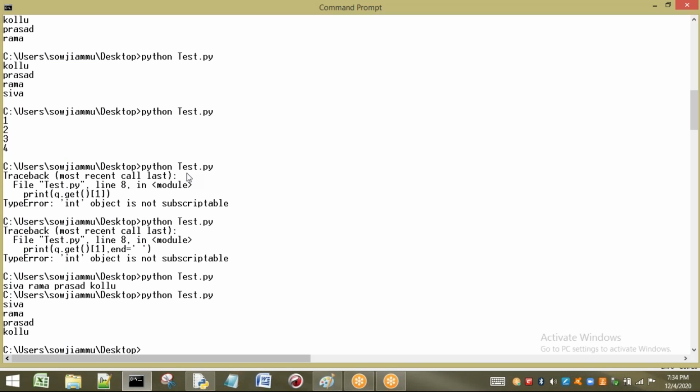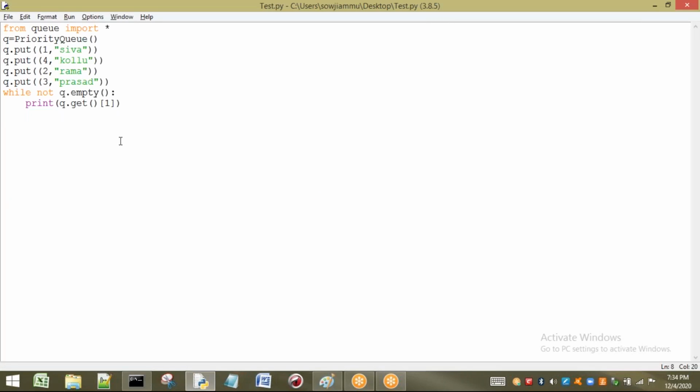What is the mistake we made? It is telling that int cannot be subscriptable, because if I am not taking this as a single unit, it is going to take only the first one. Here, instead of this, q.get is going to get one value. Are there any indexes in that? An int cannot be iterable.